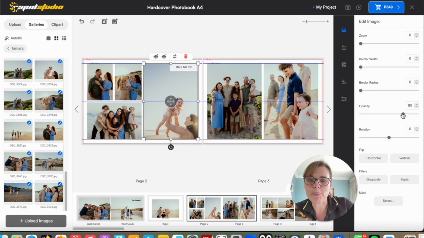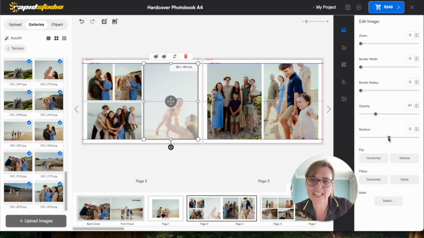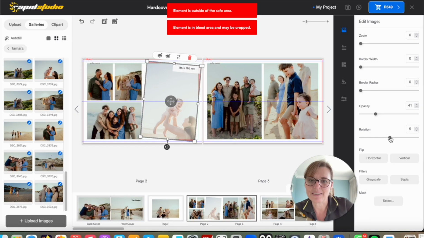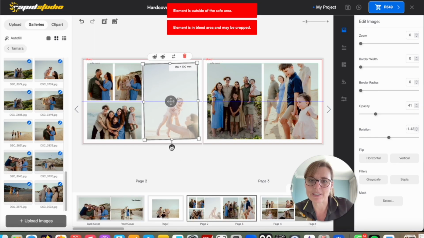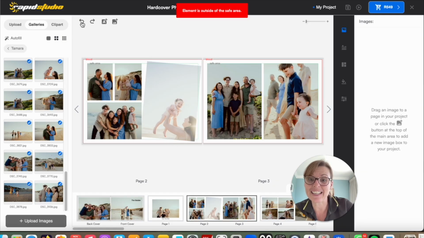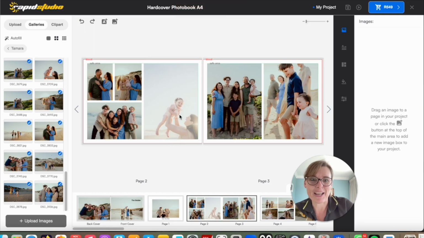You can change the opacity of a picture to make it see-through. Sometimes that's an idea when you want to use a picture as a background. I'll show you that later. And you can change the rotation of your picture there, or you can grab this little tool here. I'm going to click undo because I want to keep the designs that the designer made on this page.